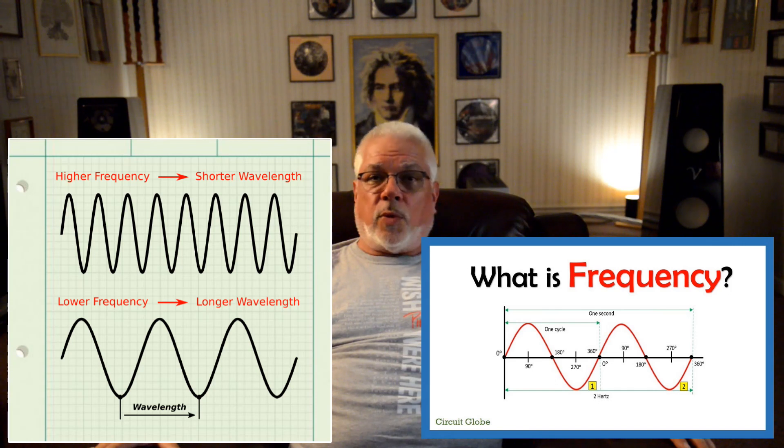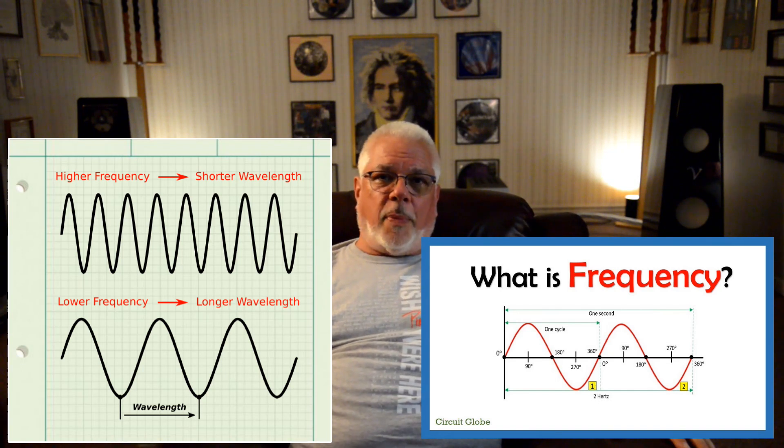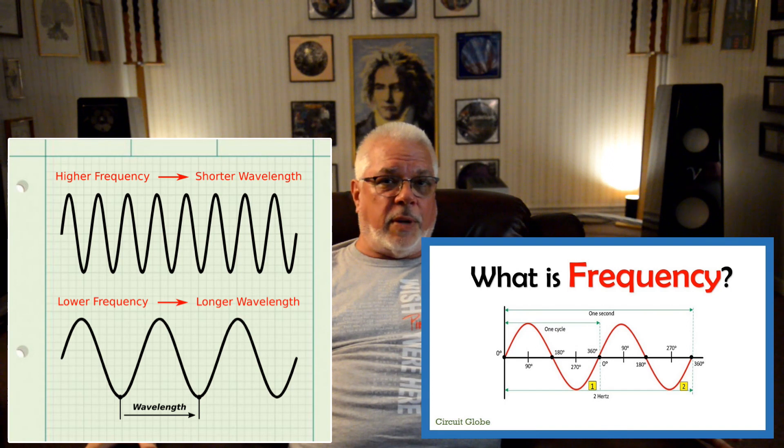If the frequency of the sound is 20 hertz, or 20 cycles per second, that means that in one second our cycle would occur 20 times. The speed of sound — its propagation rate through the air — is given as 772 miles per hour, or the more useful value of 1132 feet per second. These propagation numbers are based on standard air pressure at sea level, given as 14.7 pounds per square inch, and a standard temperature of 74 degrees Fahrenheit. For practical purposes, such deviations are fairly slight, so we're going to use these accepted standards for all our examples here in this video.